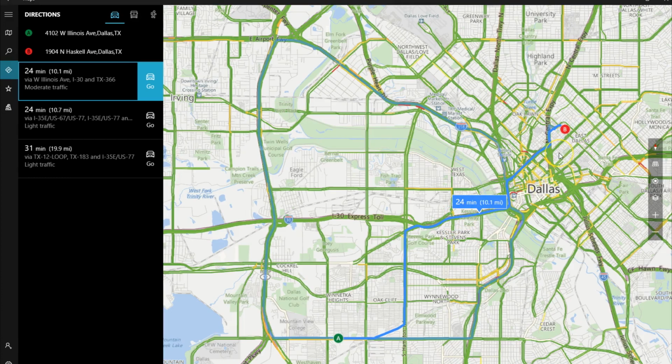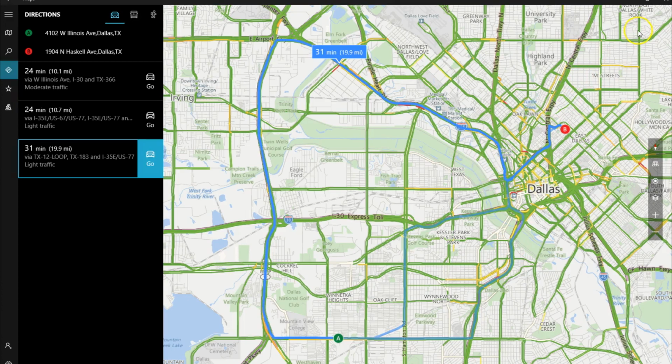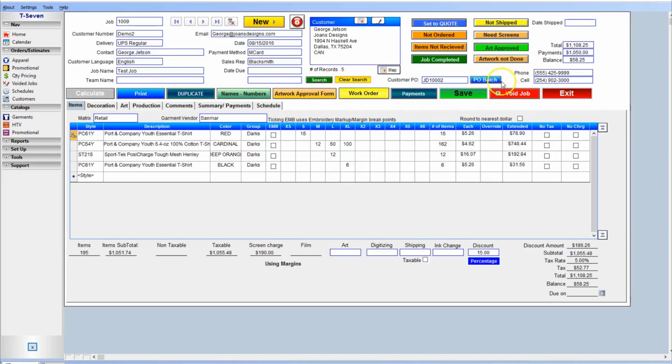So if you're delivering, it's going to say, leaving from your shop and going to this customer here are your best options at this time of day. And I believe if you have a Microsoft account, when you share this, you can actually send it over to your phone. I'm not sure about that because I don't do online data off my phone.